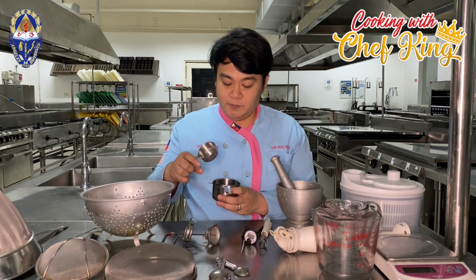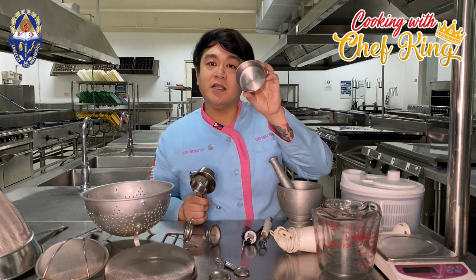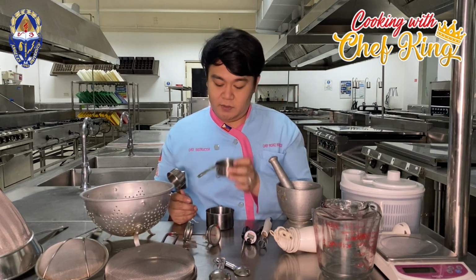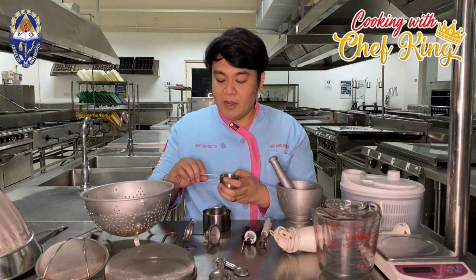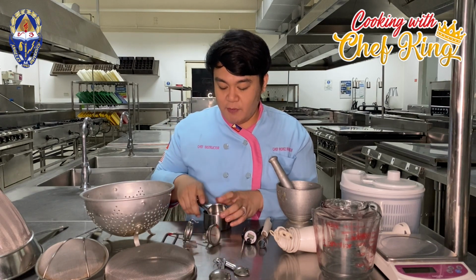Second naman natin, these are measuring cups. Okay? So, kung meron ka measuring spoons, meron ka rin measuring cups. So, apat din siya. So, you have the 1 cup. Then, you have the half cup. Then, you have the 1/4 cup. And 1/8 cup. Okay? So 1/8 cup, 1/4 cup. Mas maliit, mas konti yung mini-measures natin.